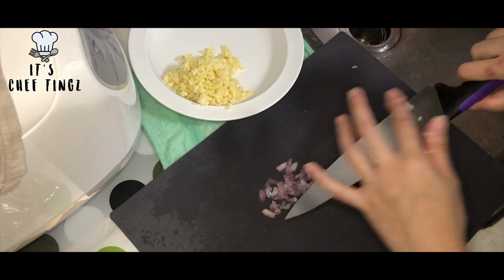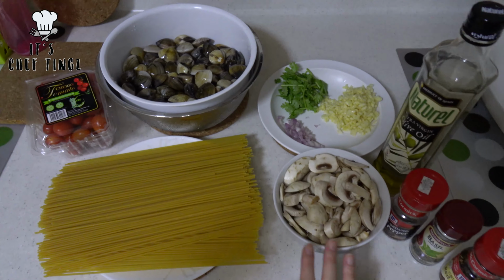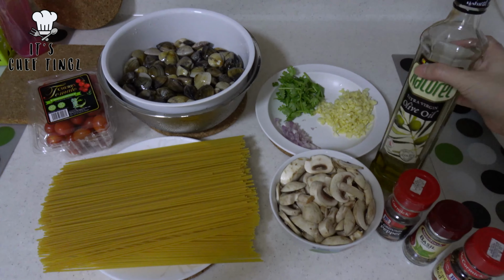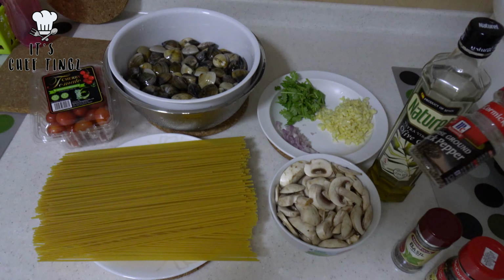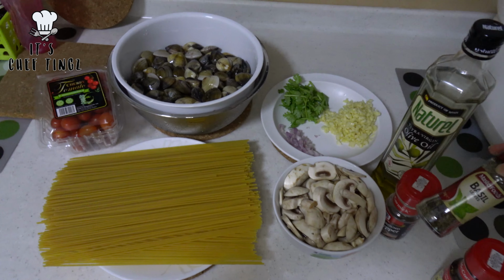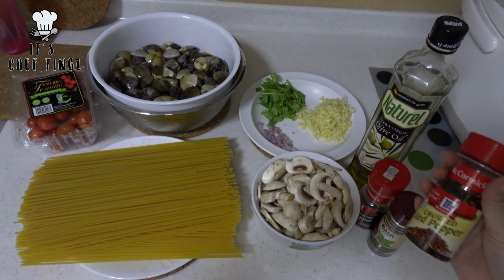Ingredients needed for dinner tonight. As you can see, the main ingredients, the clams and the spaghetti, the garlics, parsley, mushroom, and extra virgin olive oil and black pepper, basil leaves and crushed red pepper.